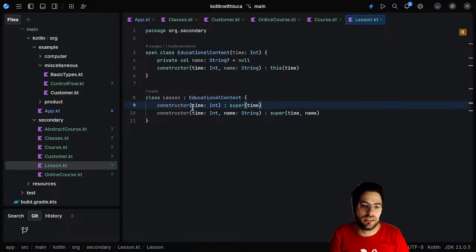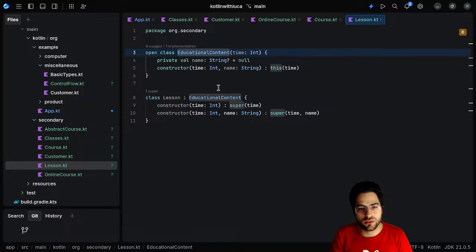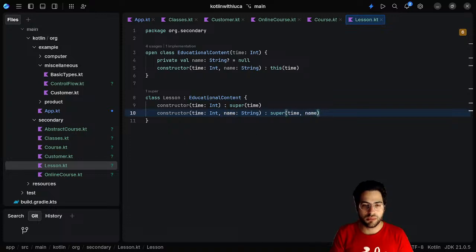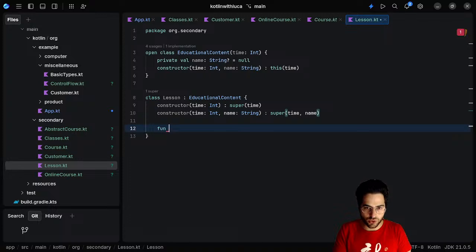So basically, we have two ways to initialize the lesson, one with the time and one with time and name. And same goes for the educational content class. But basically, this name will not be accessible by the function lesson. So if I say print, we could override the toString here.